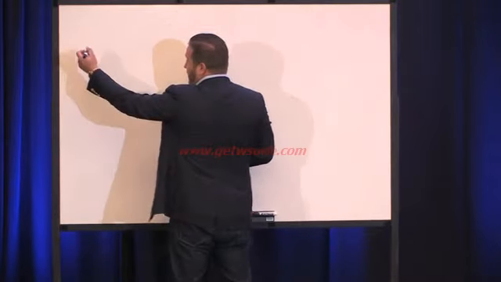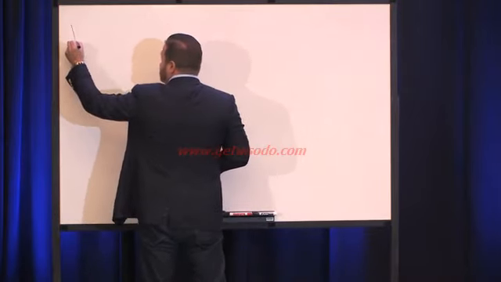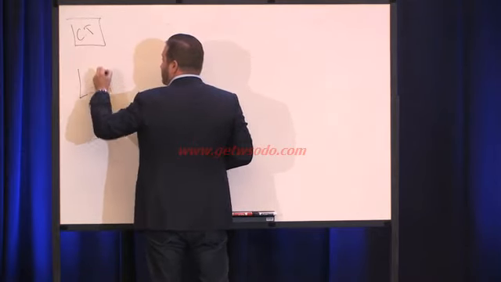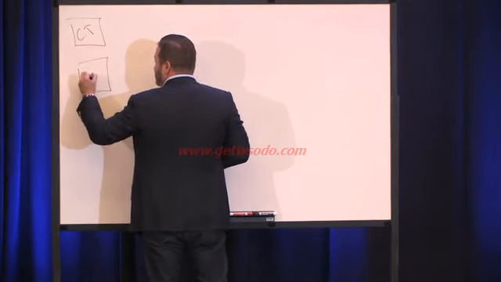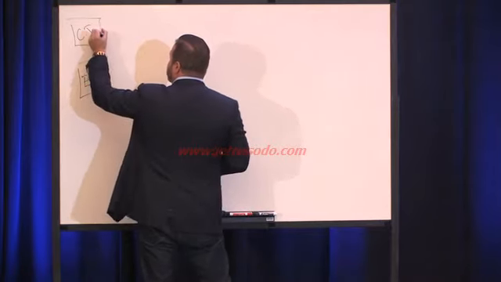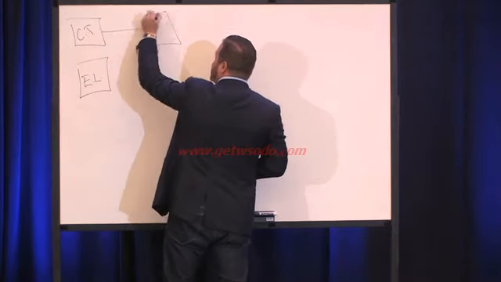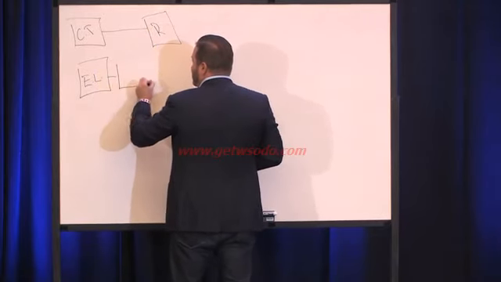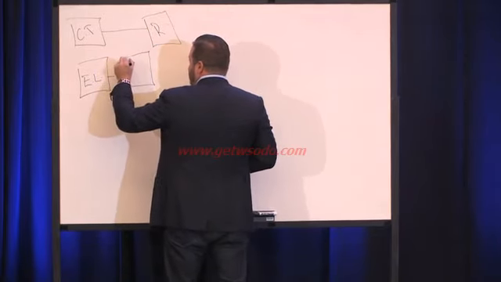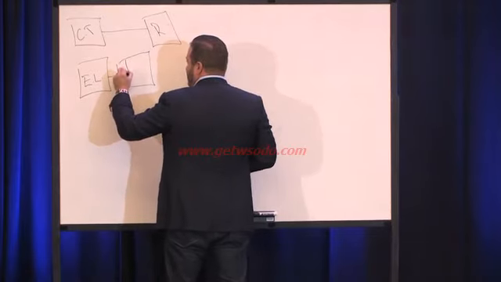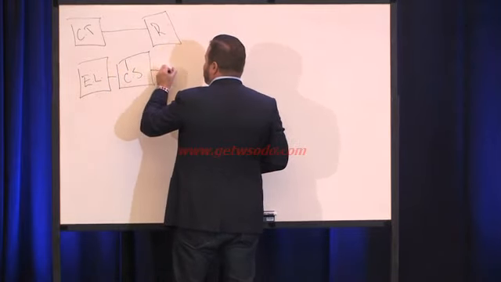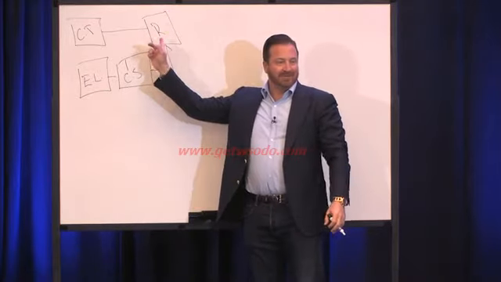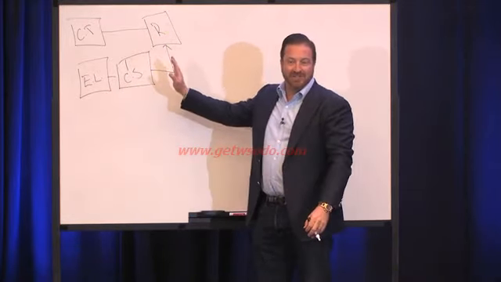Okay, so regardless, there are 2 ways people can get on your webinar. They can come from cold traffic, or they can come from your existing list. Okay, from cold traffic, you're sending traffic to a reg page, registration page. From your existing list, you're sending them to, first of all, it's a click sequence, so I'll draw CS.